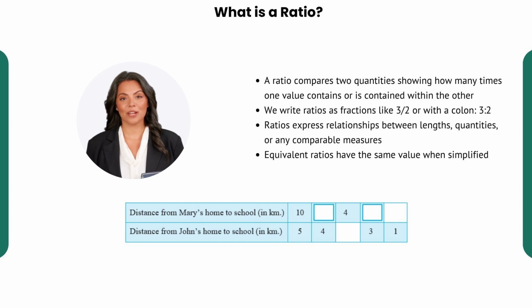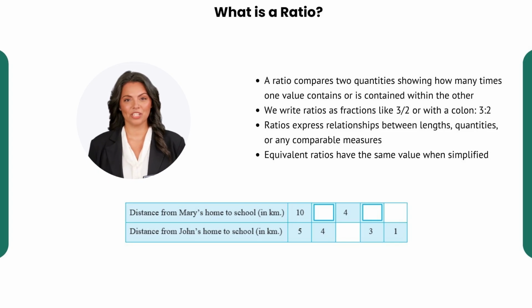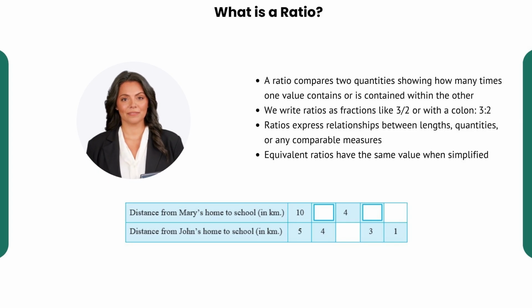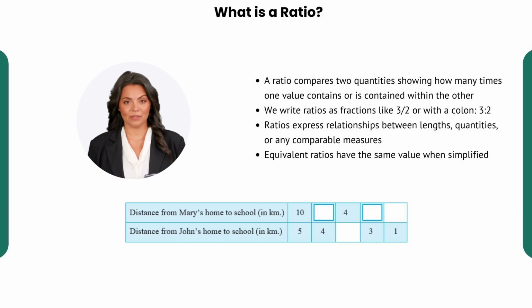Think of a ratio like a recipe. When making a cake, the amounts of flour and sugar may have a set ratio to keep the taste perfect. Ratios help us understand relationships, like how many boys there are compared to girls in a group, or the portion of an ingredient in a mixture. Equivalent ratios express the same relationship in different terms. For instance, 30 is to 20 and 3 is to 2 mean precisely the same relationship, just scaled differently.